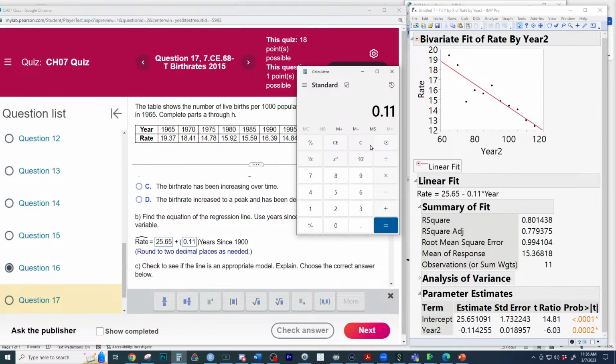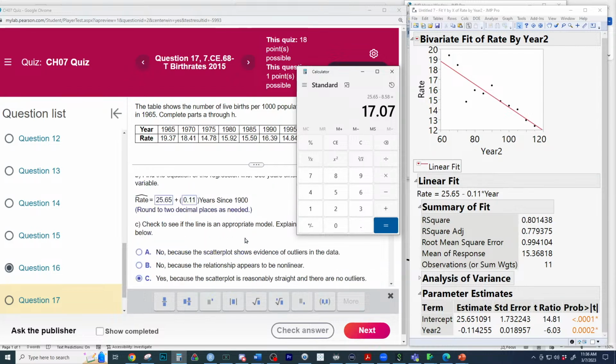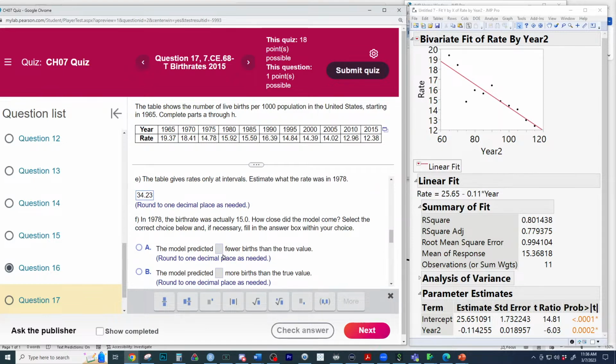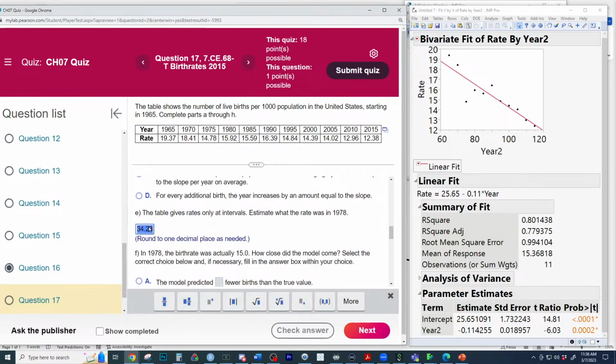And we're doing 78, right? Be careful. If you don't subtract, and you can look at the model over here, we should be getting 78 somewhere in here-ish, and that looks more accurate to where 1978 would be. So look at your model while doing this, and we would say right here, the model predicts that for the 1978 round to 1 decimal.